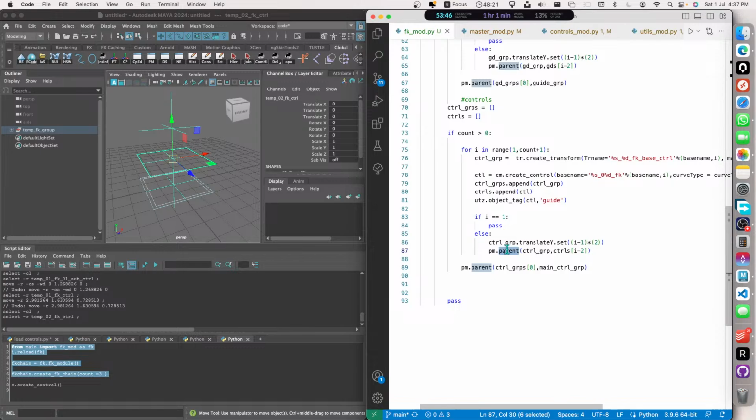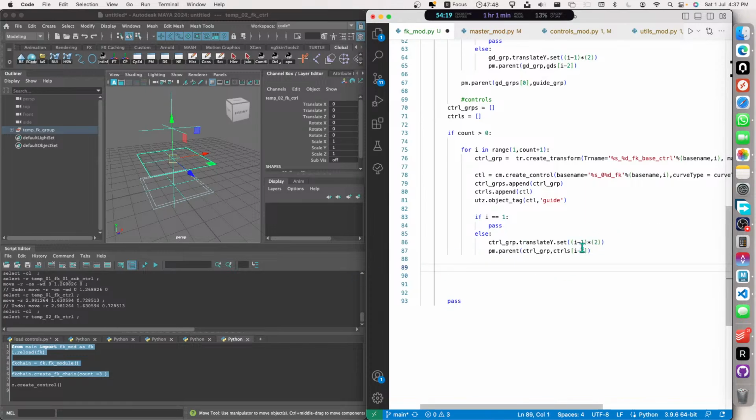Actually, I don't have to, because I'm going to connect to both of these, right? The guides and the controls, so I don't have to care about that. I don't have to parent them under each other. Let's remove this. And actually not remove this.